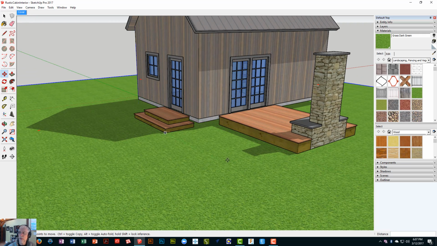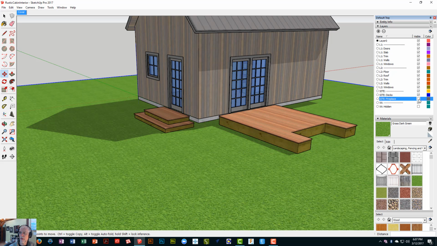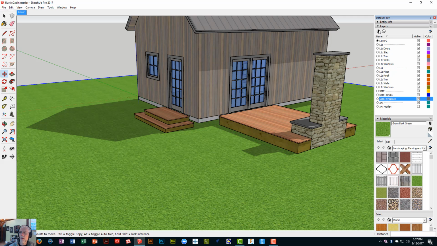So let's go back to our layers here. And I did a little renaming before I started this video, and I used to have an EX layer. I renamed that site. So the site is going to contain our decks, our fireplace, and let's make one more site layer. So I'll make a new layer, type in site: ground.